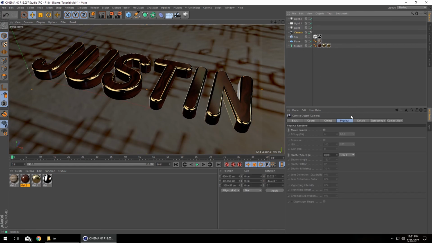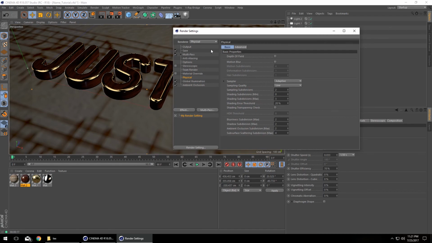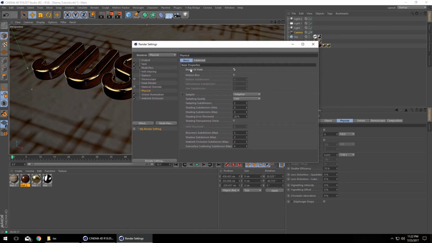And go further with the scene. I think I have to change just from standard to physical. I preferably use physical render because it's so much more real, but it takes too much CPU strength, so I use it with very low settings, and then for the final rendering I put the setting on the very high stage. So I want the physical render because I need a depth of field in this scene, so I just go to physical render and select the physical and select the depth of field effect.